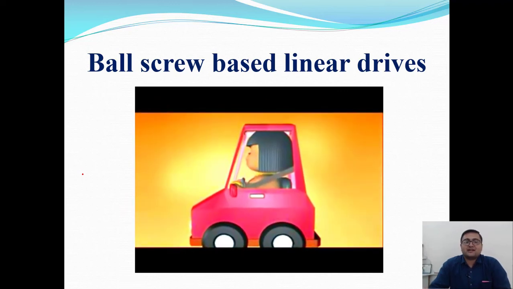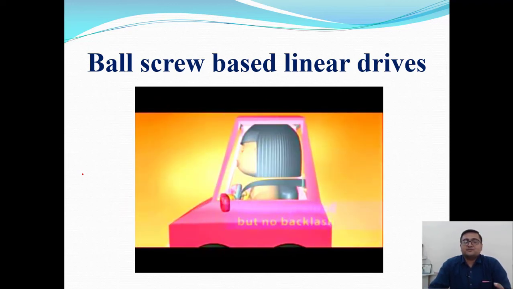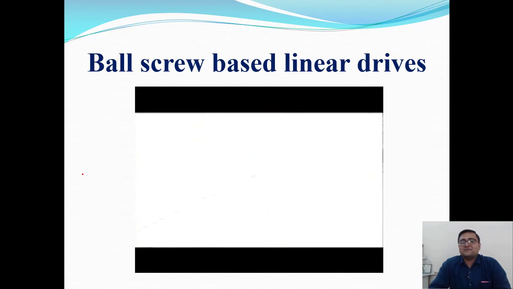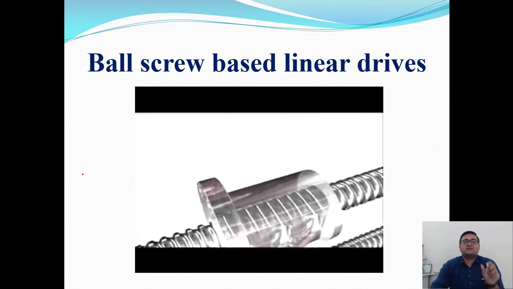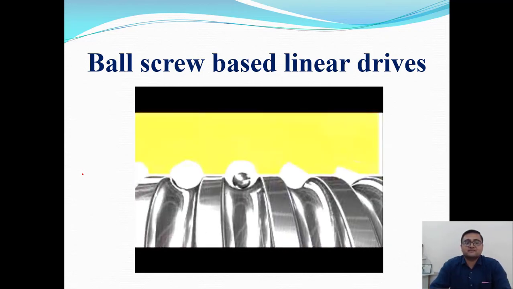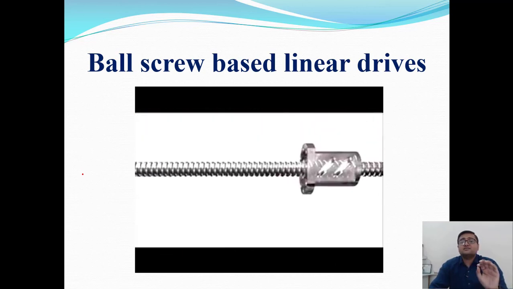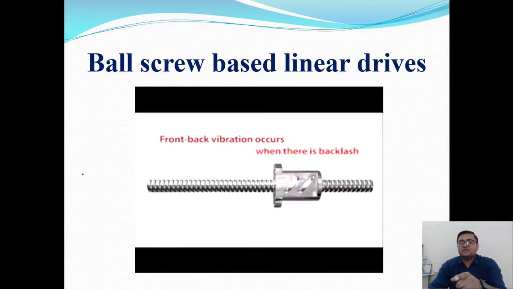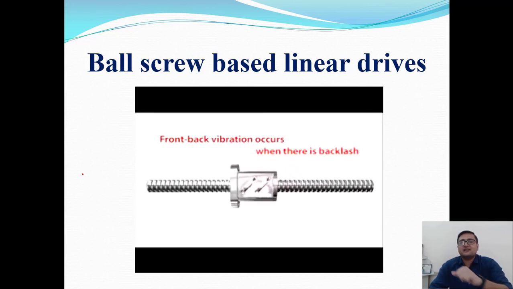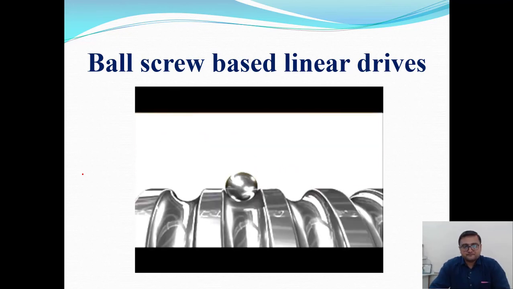the car is fully packed, and now when you stop the car, there will be no jerk inside the system. So in the same manner, if the ball has a diameter similar to the thickness of the lead screw, then it will not generate any kind of jerk. But if the diameter of the ball is less, then such a jerk is generated.